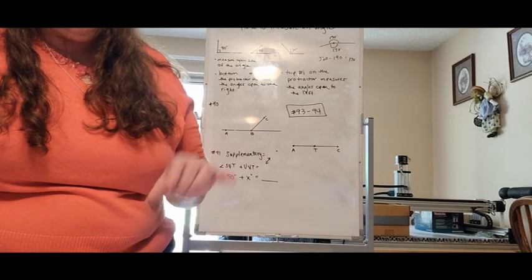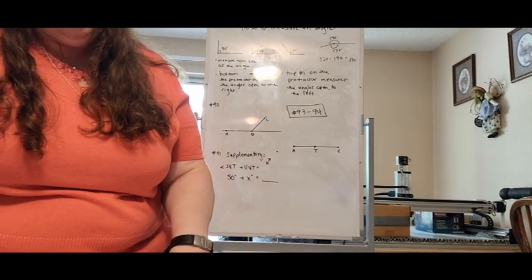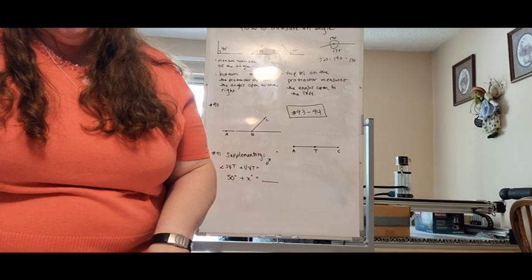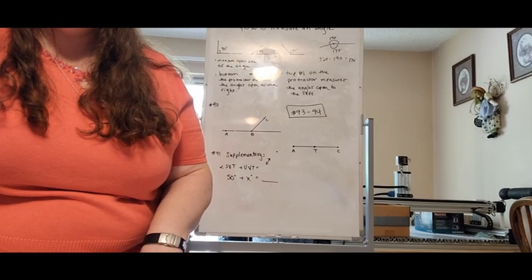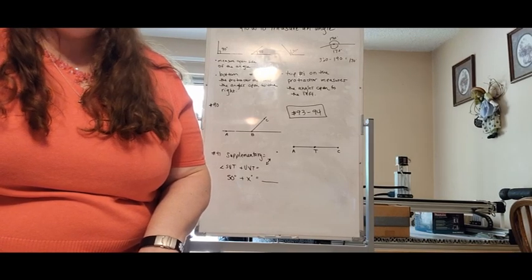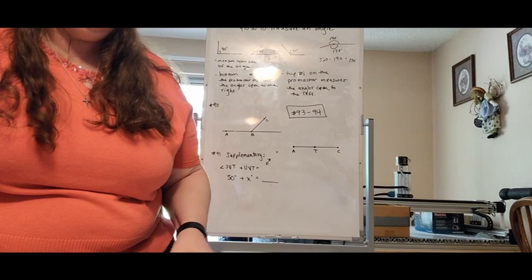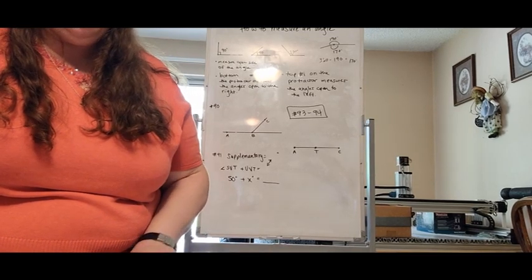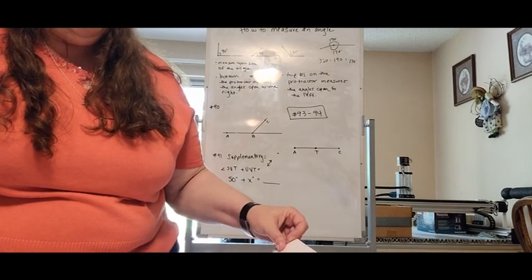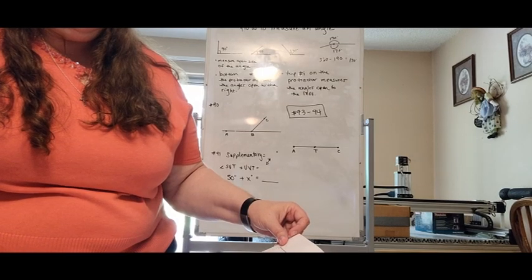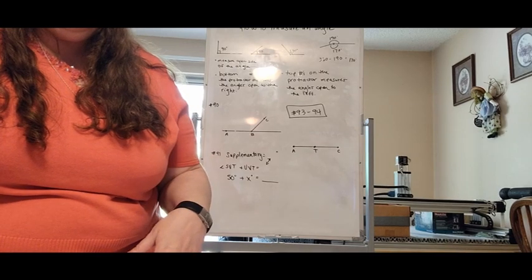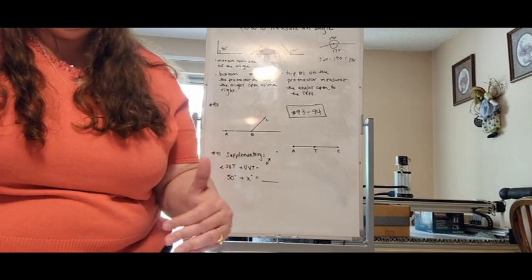So now let's take a look at numbers 83 through 87. You have to draw the figure yourself. There's a little bit of room on that paper if you want to draw it there, but if you take a look at your answer key, you will see they have it drawn out for you. They want you to draw them separately. You're going to be drawing separate figures. It's not all one figure.